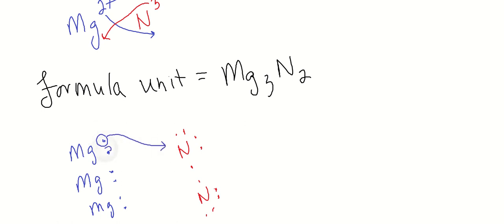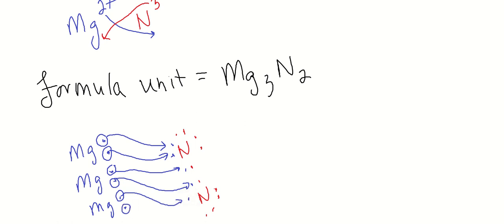All right, that guy goes there, that guy goes there, that goes there. You can put 2 dots on each side to get that octet. That one goes there. Pair up with that electron. Pair up with that. Here we go. That's a little better visually. There. Everybody's happy. Octet rule. They all look like neon.